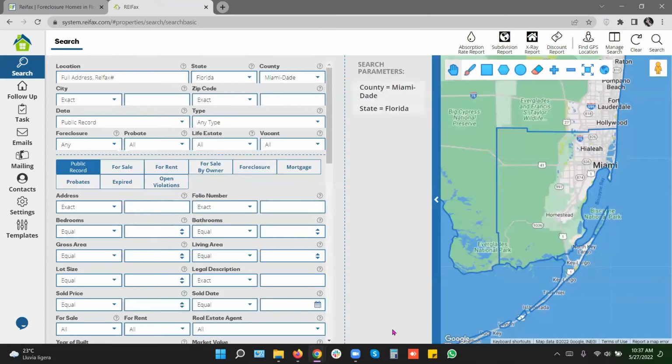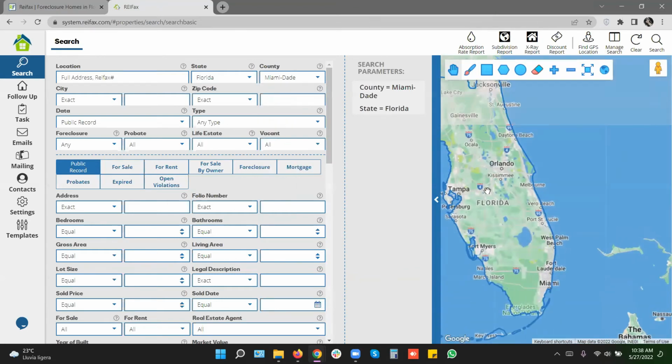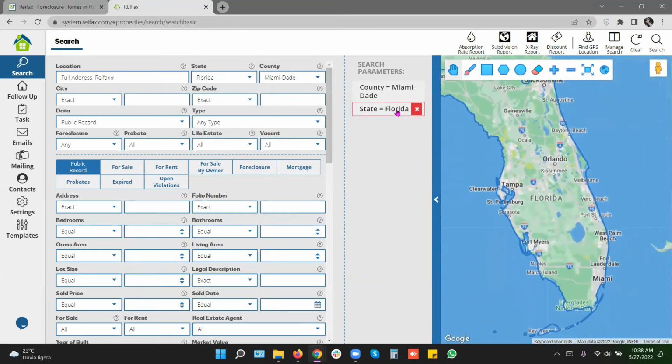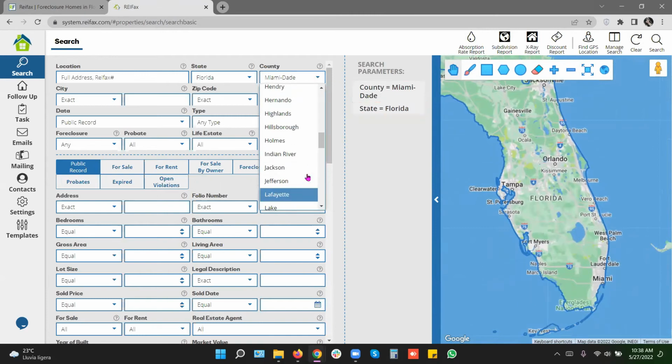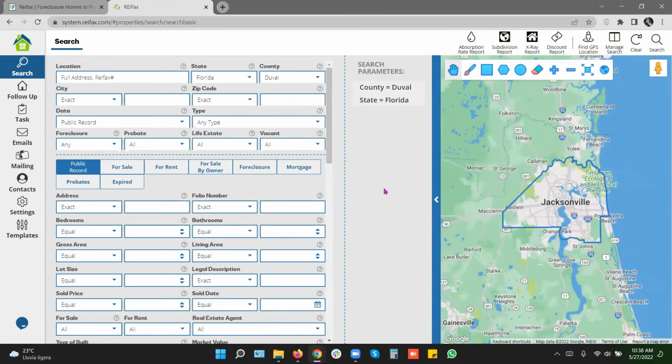And let's go to a county that I usually don't go. Let's go, for example, to, let me put the page bigger. Yeah, let's go to Duval County. Let's try to find in Duval. Now, I'm going to send this contract to the agents, not to the owners, because sending contracts to the owners means that those properties are off market. And I really don't know if they are interested in selling or not.